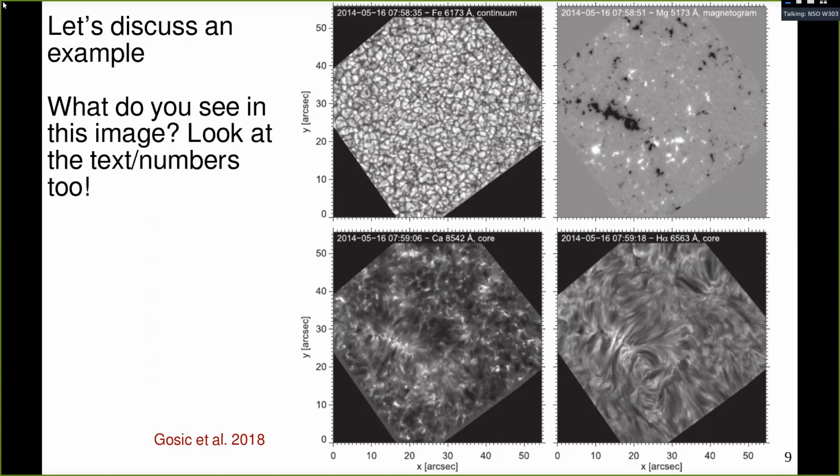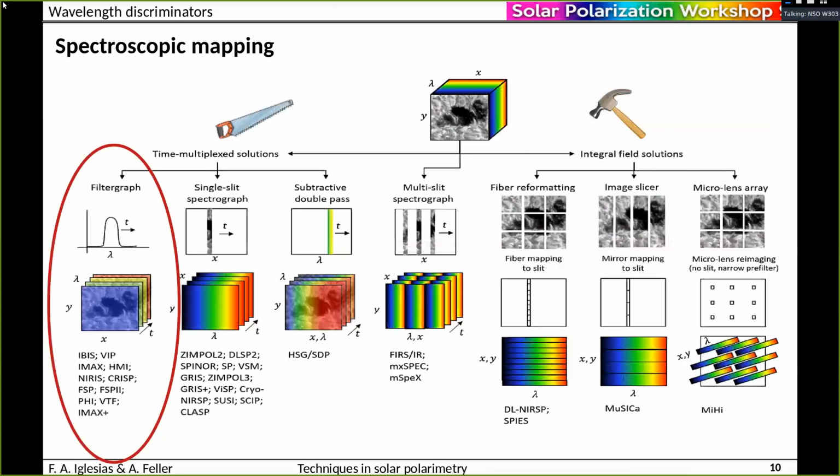But this is just to emphasize the fact that you always have to sacrifice something. So in this context, you are sacrificing your time resolution to get the wavelength resolution. We will see that in the case of the spectrographs, we are sacrificing both time and spatial information to get wavelength information. And in the case of integral field units, you would narrow down your field of view, but you would be able to preserve both the spectral and temporal resolution. And that is all shown in this maybe confusing image that we're going to unravel slowly as we go through this part of the course.